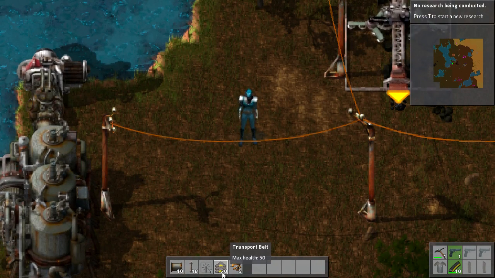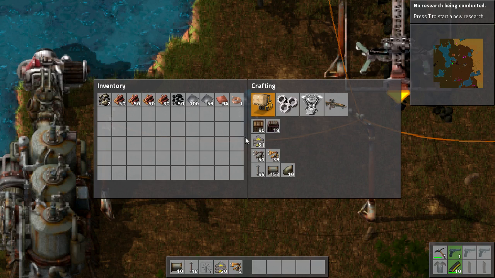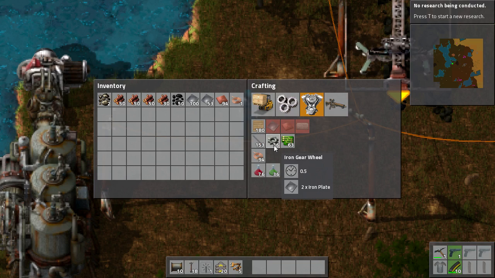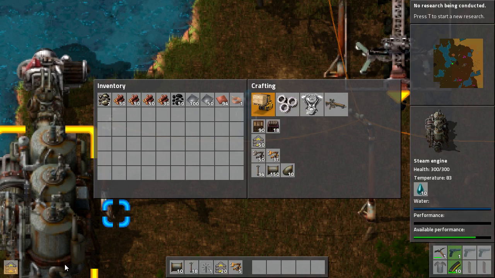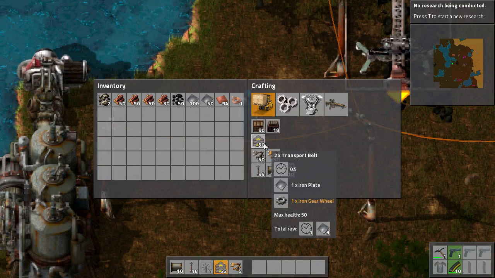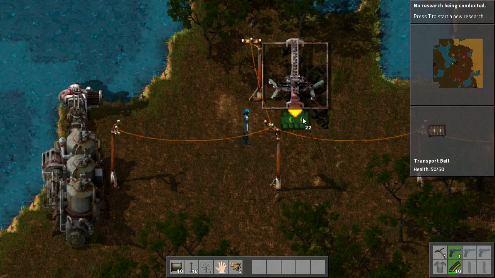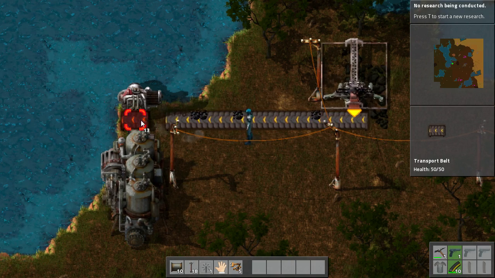Now these are transport belts. This is what carries the majority of your equipment, your resources in the early game. To create one, you need one iron plate and one iron gear wheel. To create an iron gear wheel, you need 2 iron plate. If you click this and look in the bottom left hand corner, you'll see that it creates the iron gear wheel first, and then it creates the transport belt. So to place, we need to just get the arrows pointing in the right direction and then left click. This will bring the coal to where we want it to go.